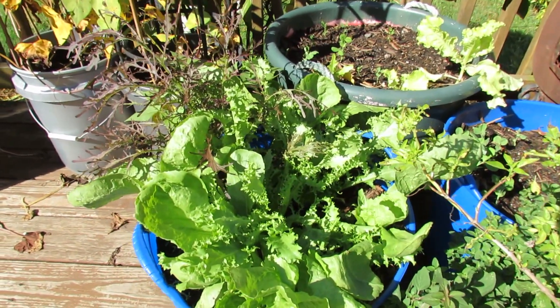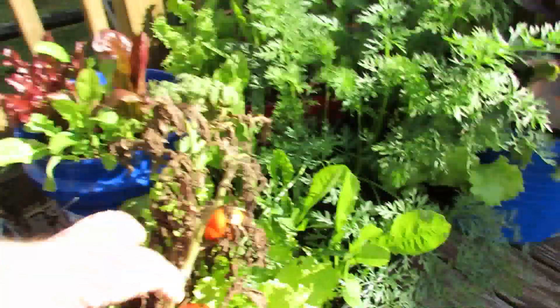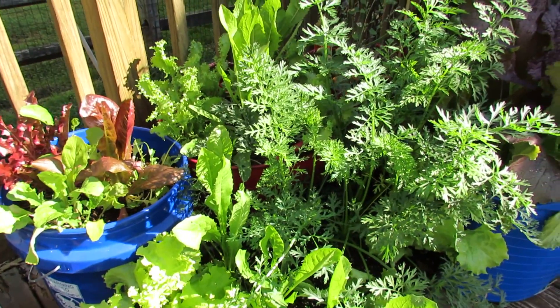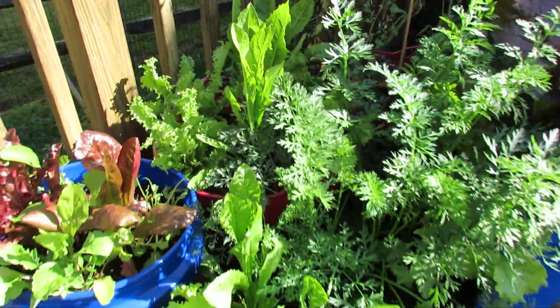This is a great way to get greens for two seasons. Let me show you the ones over here too, going through my tomatoes that I'm saving for seeds. Here are more greens, and like I said, you can get two seasons of cool weather crops here in Maryland Zone 7. Just use your containers.